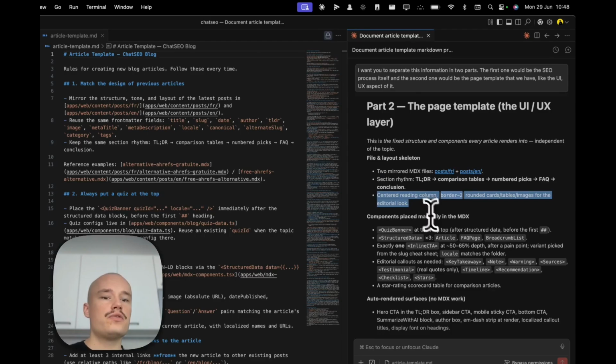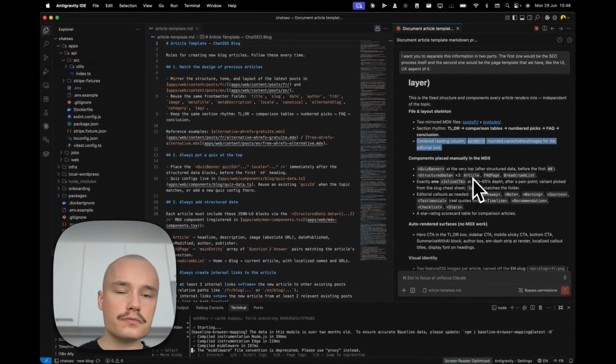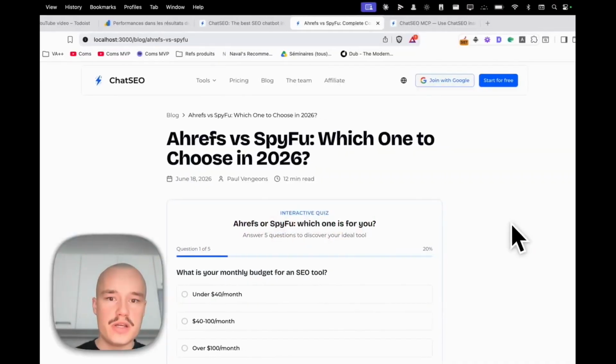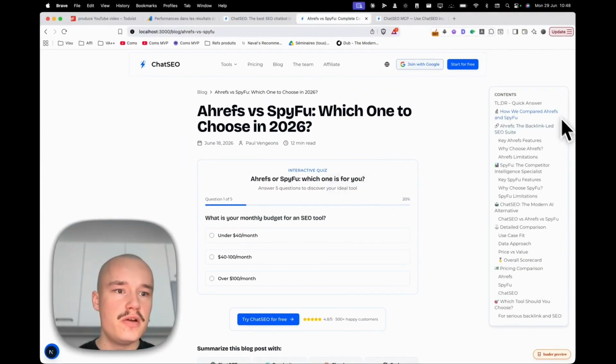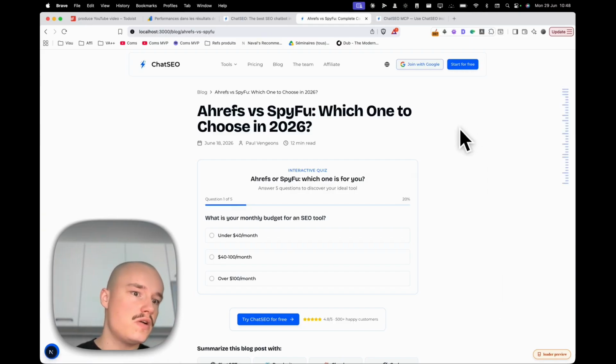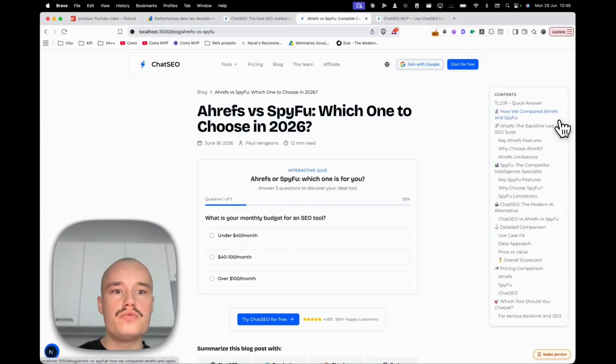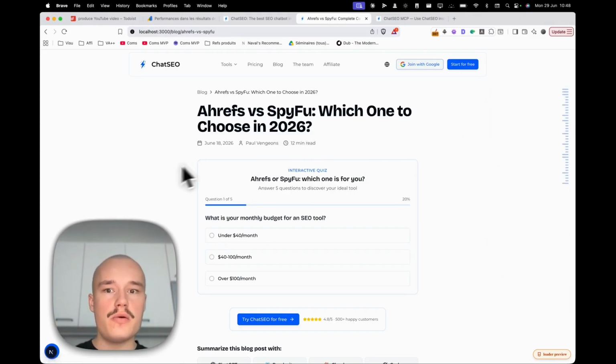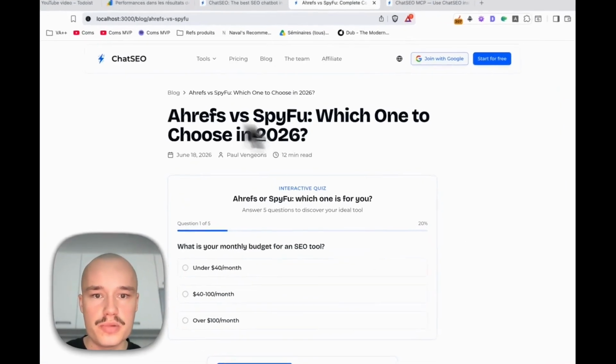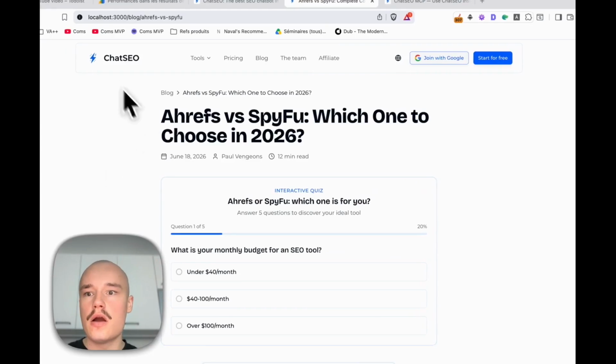Here I like the text to be really centered. I think it facilitates the readability of the article. Personally, I like reading a centered article, and as you can see, this is pretty minimalist. Even here, the table of content is a bit hidden because I don't want to have too much information. I really want the user to land here and to be hooked by what is written.